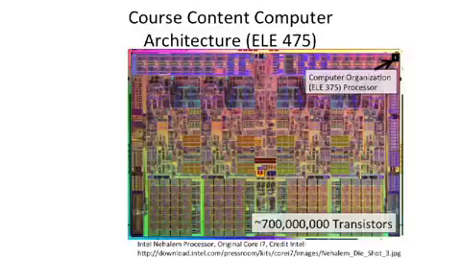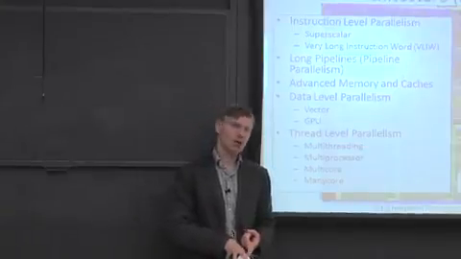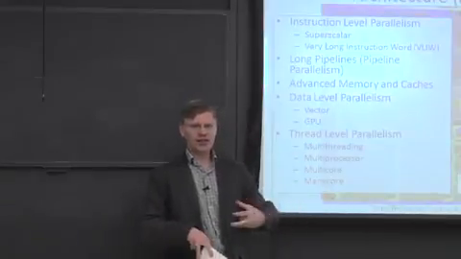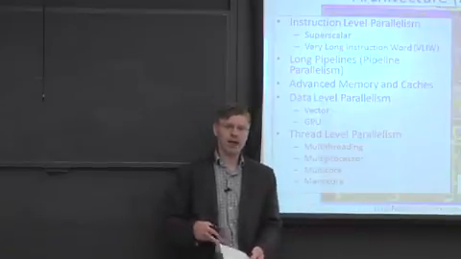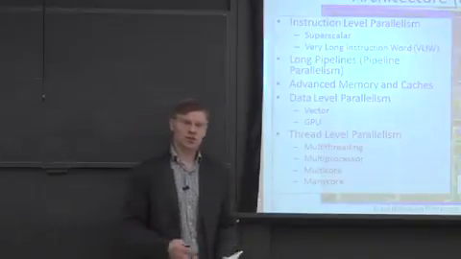Before I go down this list, I wanted to talk briefly about the course content of ELE 475 and the two main techniques to make processors go fast. How do we go about making processors go fast? Because people like their computing systems to run fast. Well, one is to exploit parallelism. We're going to figure out how to exploit lots of concurrent transistors, or concurrent parallelism in your program. And as you add more transistors and more parallelism, hopefully it'll make your computing system go faster.